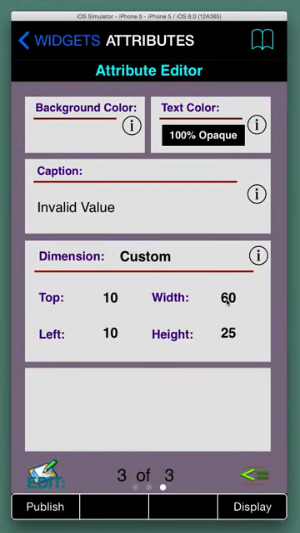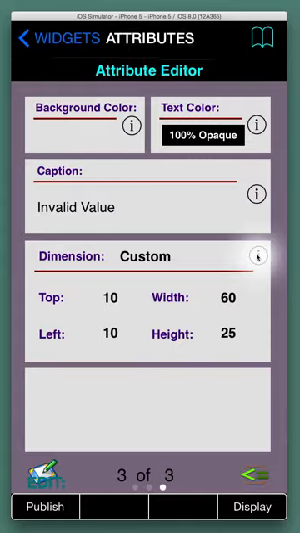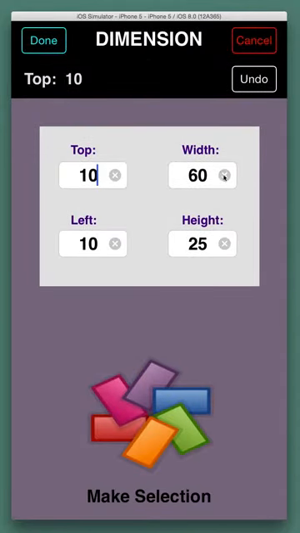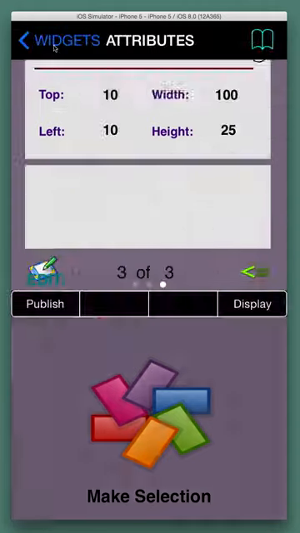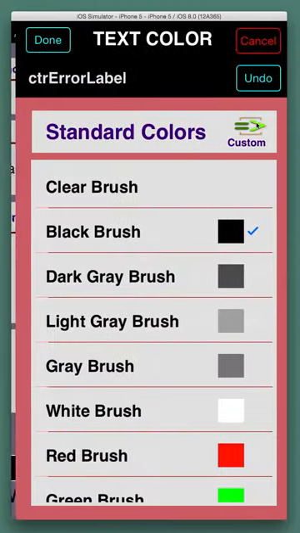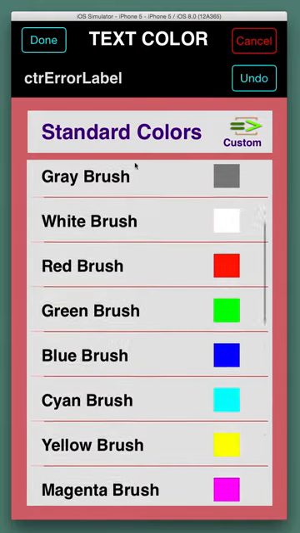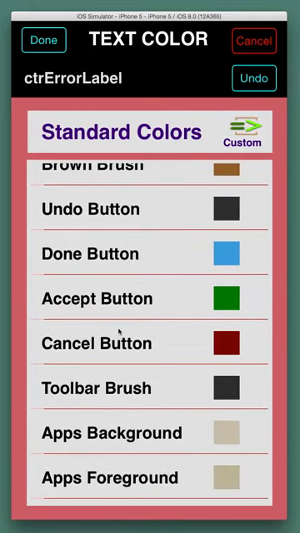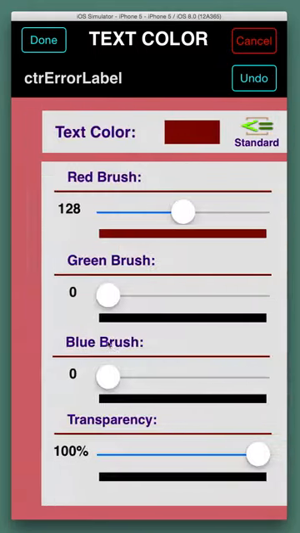We're going to change this to, let's try, I think this should be, let's try 100. Okay, and now we want to change the color. So we'll want to use this cancel button color.